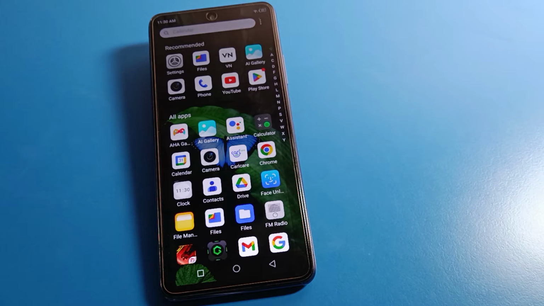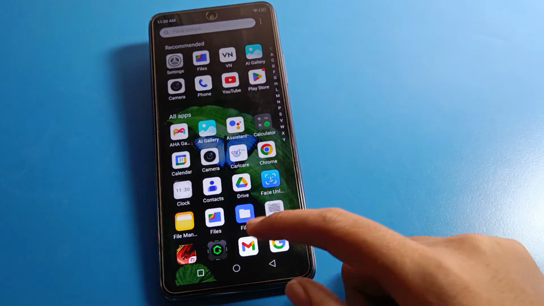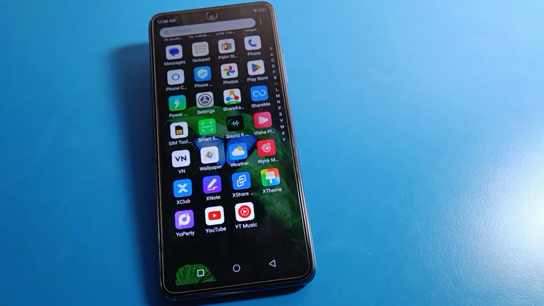Today, friends, we are going to talk about Infinix phone settings. I am going to show you the Infinix mobile display settings, and we will talk about how to set and change the screen refresh rate on an Infinix mobile. If you want to use the Infinix mobile screen refresh rate settings, we will go through how to use them one by one, step by step.